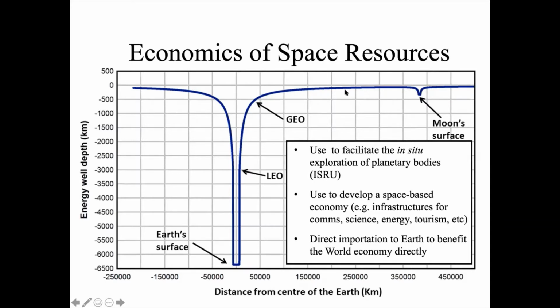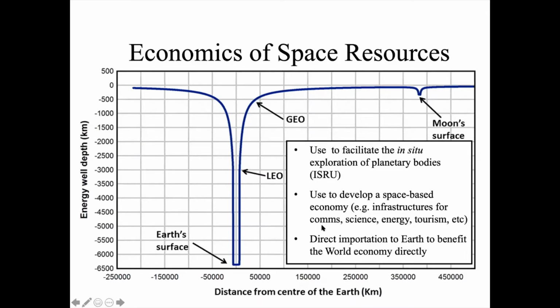If you mined it from asteroids, the asteroids are further away, of course, even the nearest ones. So they'd be on this blue line, but several slides to the right. But essentially, if you wanted to mine things on asteroids to use in space, then you've got negligible gravity that you have to lift those materials out of. So this is the primary economic reason for wanting to mine asteroids.